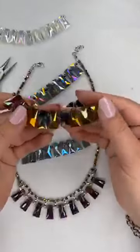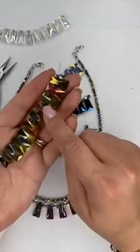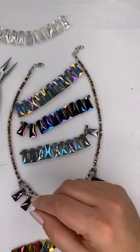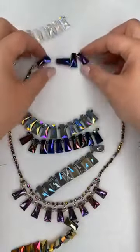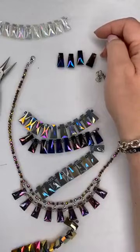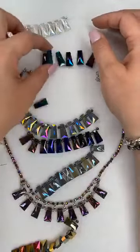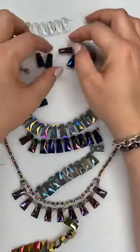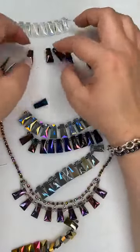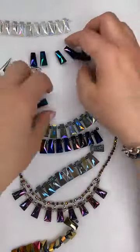I think this is the mermaid pink. So the mermaid pink is just a multicolor one. Again, with this one, what I would do is take it off the strand and play it out how we played the dragonfly, just to have a look at which sides are what color, and plan out how you want to string them up. Oh, look at that one. It's got quite a lot of teal in it. So if I want to show more tealy colors, I would use this side. If I want to show more purpley colors, then I would use that side. But by doing this, if one side is more tealy, the other side is going to be more purpley. So again, you could wear it either way, I guess.